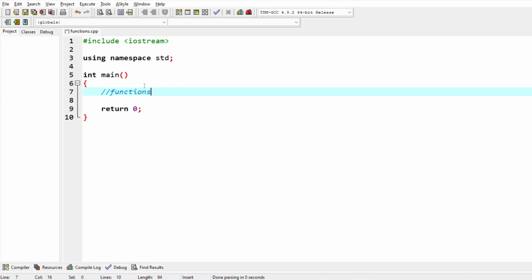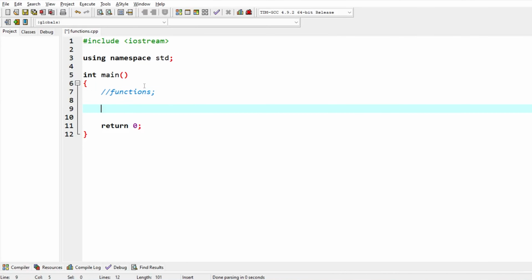Functions are used when you have to repeat a few lines of code in a program. At that time you can use functions. For example, I have a few lines of code which calculate something for two numbers, and I need them three or four times in the whole program.